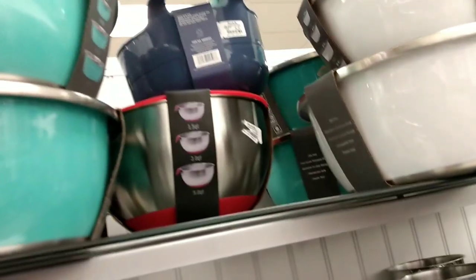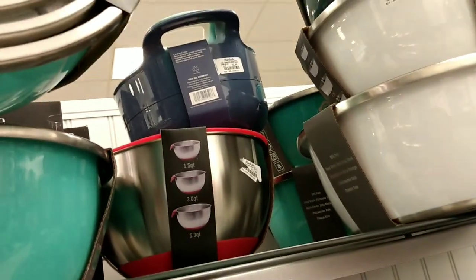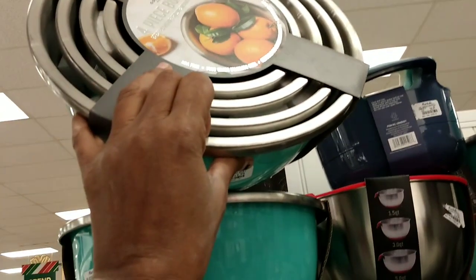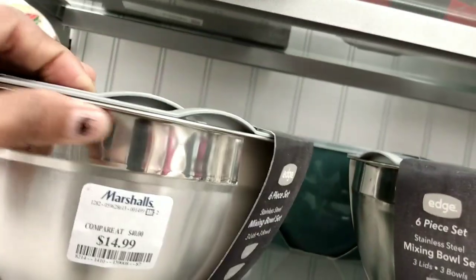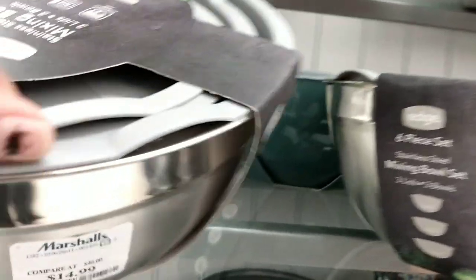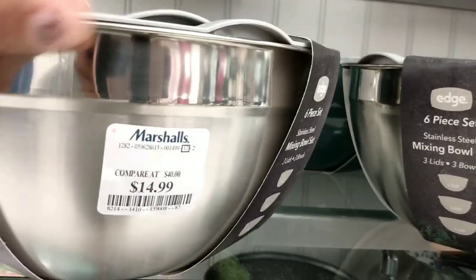Look at that color, y'all. I love that color. They got some cute stuff, y'all. I am addicted to shopping, but I'm broke. So, see that metal and that color? Ooh, I like that. Yep. So, I'm just window shopping for y'all. But I did find 2 things that I got for myself that I needed, but it wasn't necessary.